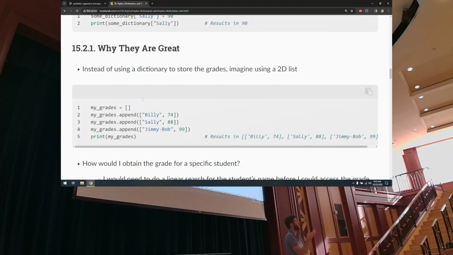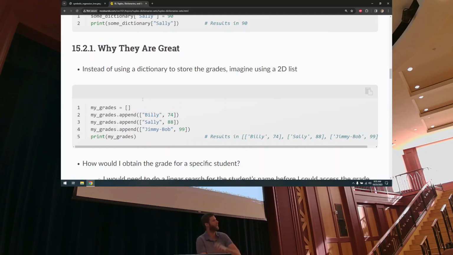I'll store it as a list, where the first index is the student name, and then the next index is their grade. The list only needs to be length 2. I mean, I could have more if I want, like, more data. But I'll have each student be in a list of length 2 with their name and their grade. And then I'll store each of the students in a list. So I have a list of lists of student names and grades.